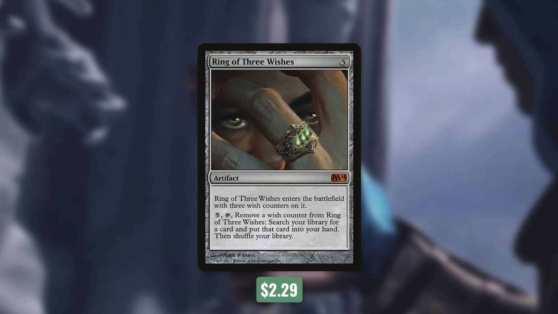A safer way to tutor for her though comes with Ring of 3 Wishes. It comes into play with 3 wish counters on it, and we can pay 5 and tap to remove a wish counter from it, and then we can search our library for a card and put that card into our hand. So essentially for 8 mana in total, we can get Gisela.